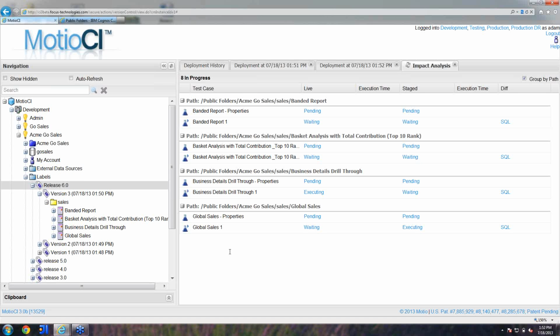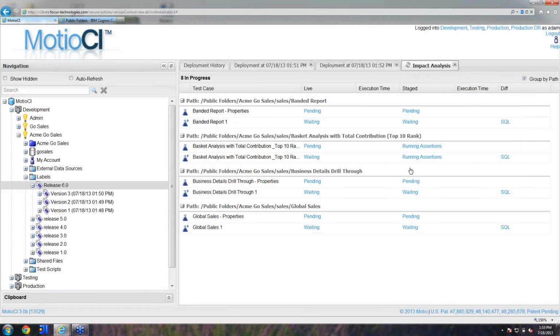We would also make sure to account for that package change in our predictive testing. So what's happening right now is we've copied all of the changes we're going to make over into my testing environment, my target environment. I put them in a separate folder. It's a folder that belongs to MotioCI that can perfectly well be hidden from your users. Copied them in there, fixed up all the references, made them work just like they're going to work after promotion. And I've run my tests against both the live content that my end users would see right now and against the staged content that represents what they will see after the deployment. And I get a side-by-side comparison of those results.